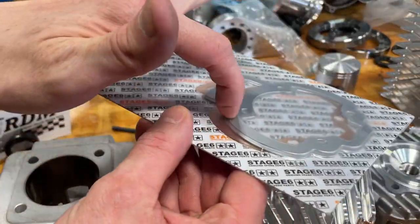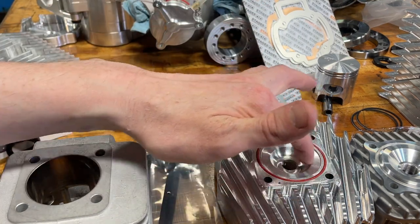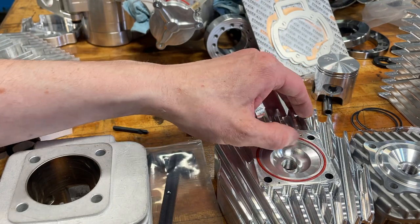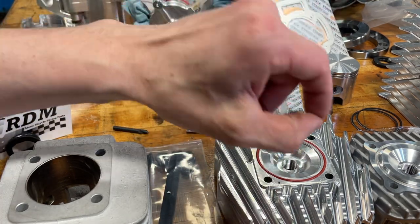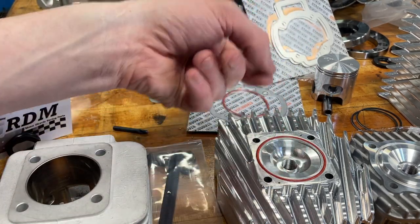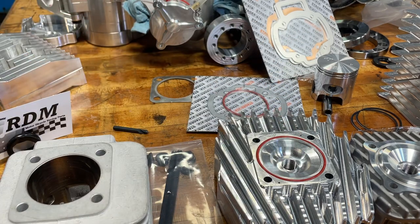These gaskets come in all different thicknesses and you can stack them. You can use that to help control the gap between the piston at top dead center and the head. There are a lot of videos online showing how to measure that gap. Some people use a piece of a zip tie — they know the thickness and if it puts tension, they know the size. Others use putty, or solder wire — you turn the engine over, it crushes to the right gap, then you measure it. A lot of different methods.